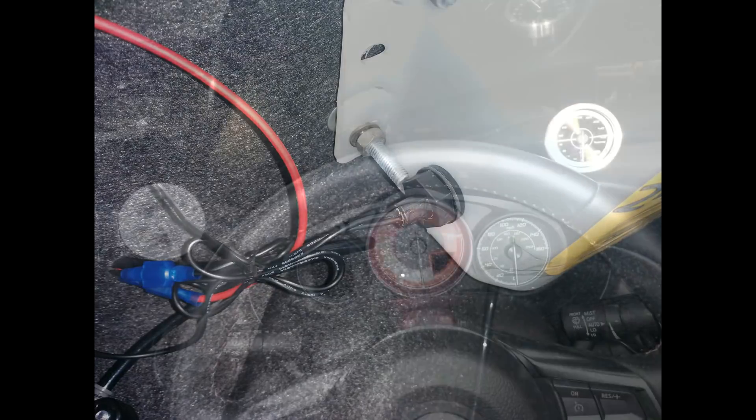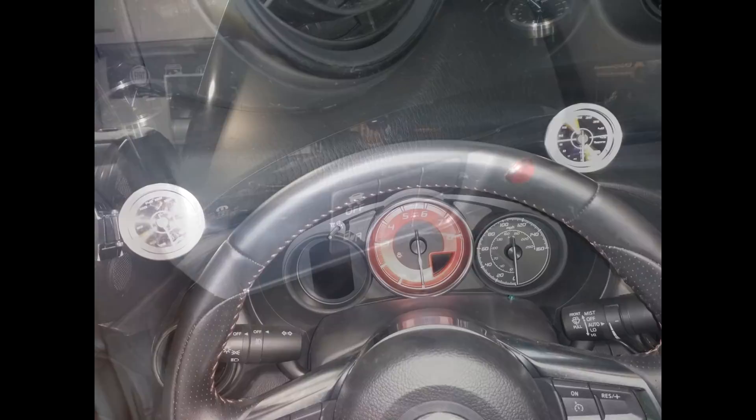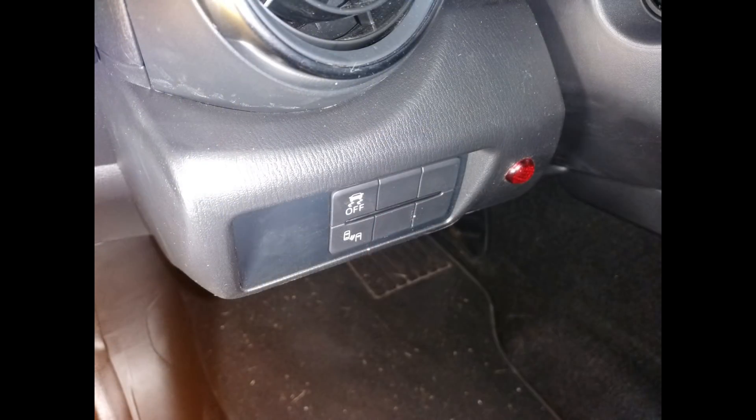Moving up to the cabin, we have various lights and gauges that are helpful here. The 124's dash is not too friendly for mounting things, so my red level light had to be a bit out of the direct line of sight. However, it's bright, so I notice it when it comes on, and it comes on early enough that I have plenty of warning that the tank is running low. The light is wired to a source of ignition-supplied power, and the switching works by grounding the light. This reduces the amount of wiring needed.